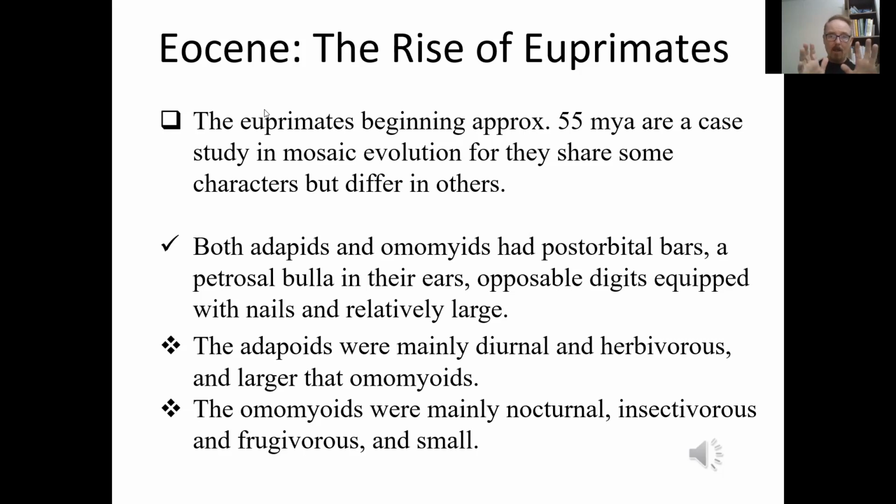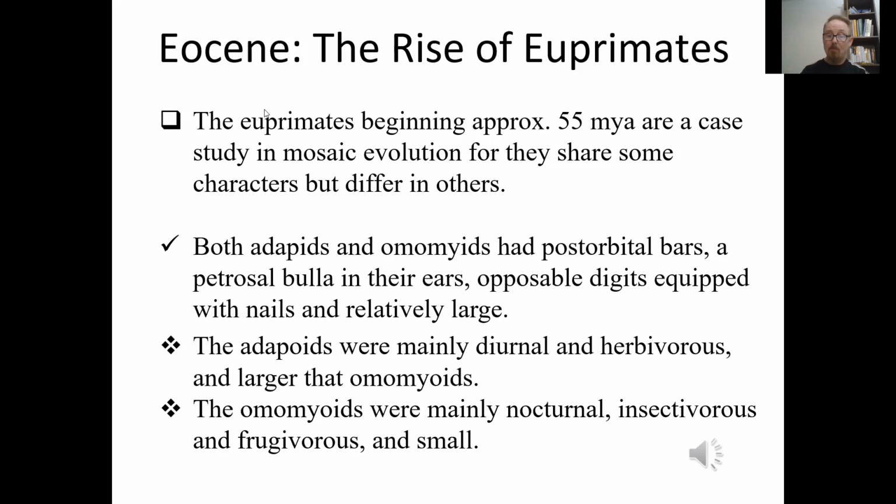Both groups have all the characteristics of primates that we've got so far, so we've had a complete transition to begin to split. Now, Adapoids, from the evidence that we have, are mainly diurnal. They're awake during the daytime, feeding in the day, sleeping at night. They're herbivorous, and herbivorous, of course, is a term that we need to clamp down on, and we will. We'll talk about that in the next slide, particularly what they're eating. But let's compare these to Omomyoids. Omomyoids are mainly nocturnal, so they're feeding at night, and they're insectivorous. More specifically, they're frugivorous, eating insects and fruits.